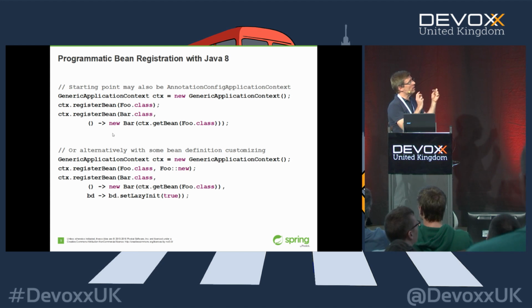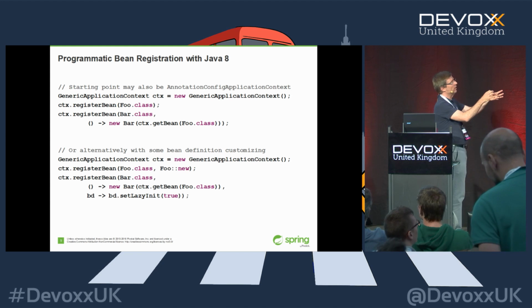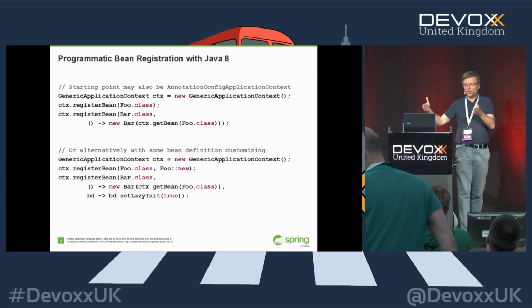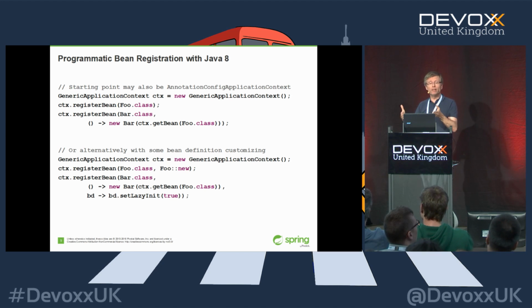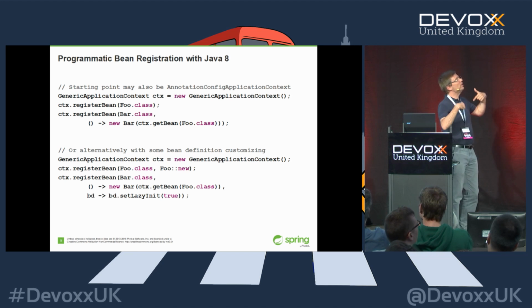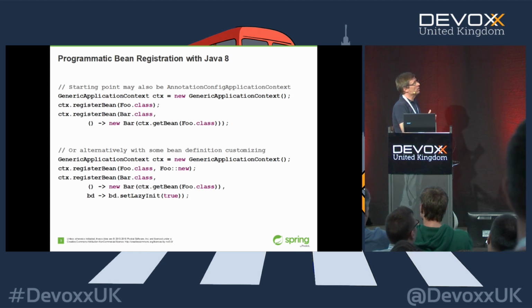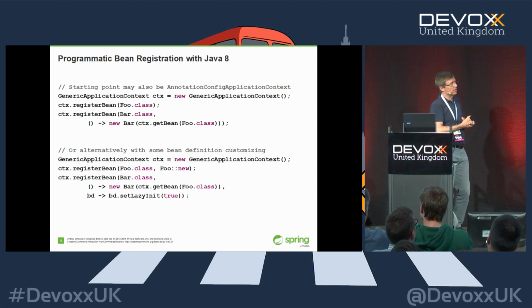And registering a bean of a particular component type with an instance supplier, typically an inline lambda expression here, is basically the equivalent of an add-bean method, of a factory method, expressed in a different way. So this instance supplier is going to be called by the container every time a new instance is needed. So for a singleton lifecycle, the container is in charge of when this happens, only once usually, of course. For a scoped bean or a prototype bean, this may be invoked many times.